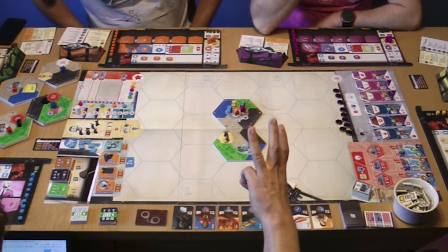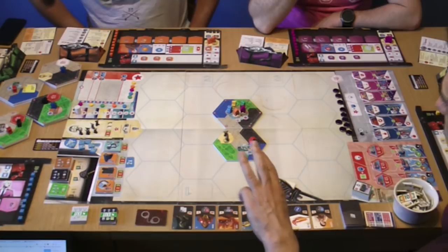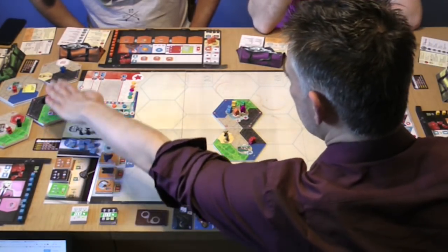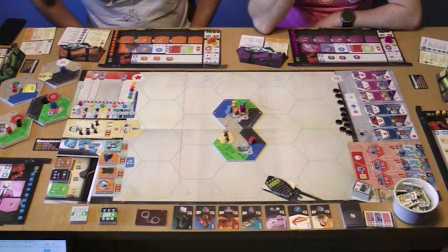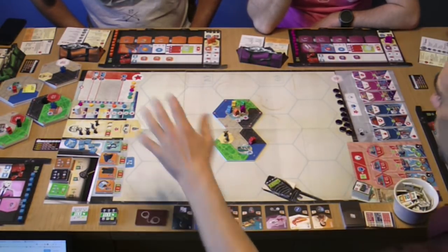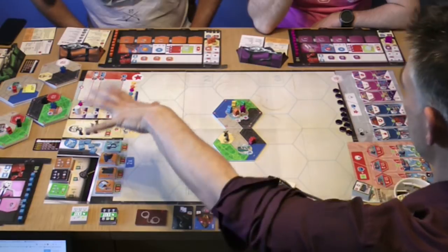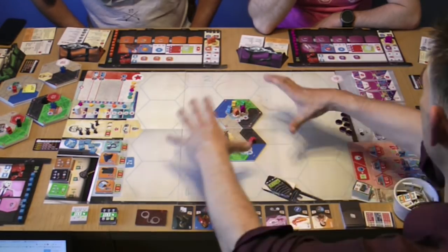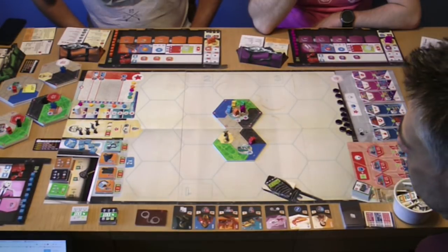The game plays over 3 days, and each day is a round. And there's stacks of tiles there which are seeded, so this is the A stack, the B stack, the C stack and the D stack. The top one is always visible, and every round the top tile from each stack will come into play. So that's effectively the game timer. The city will be revealed gradually as the game goes on.